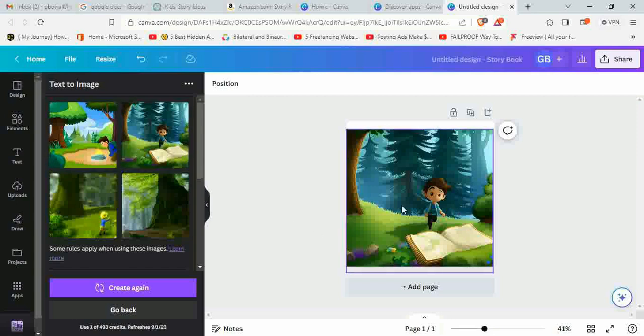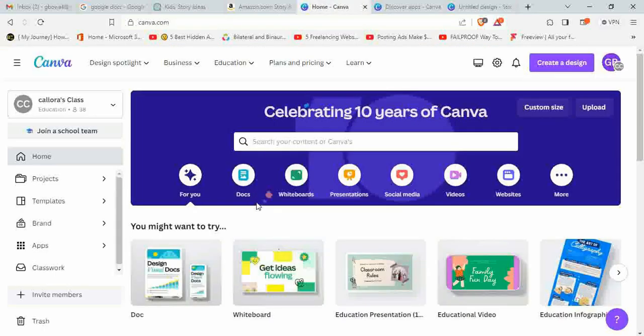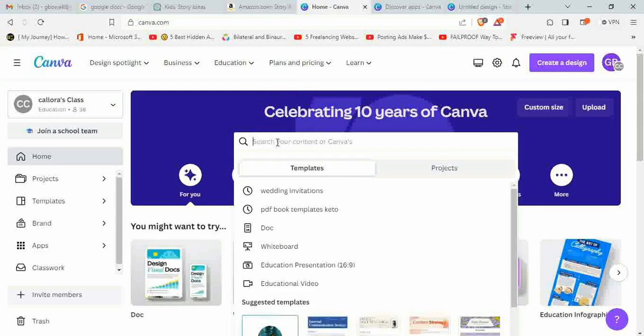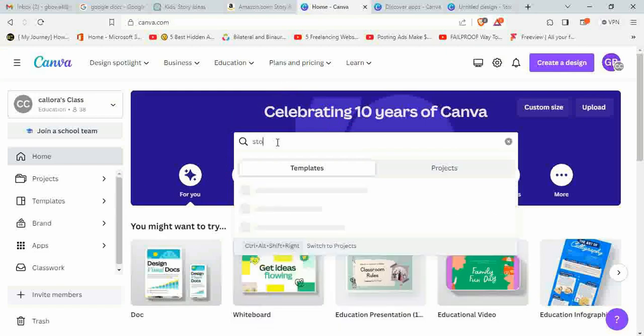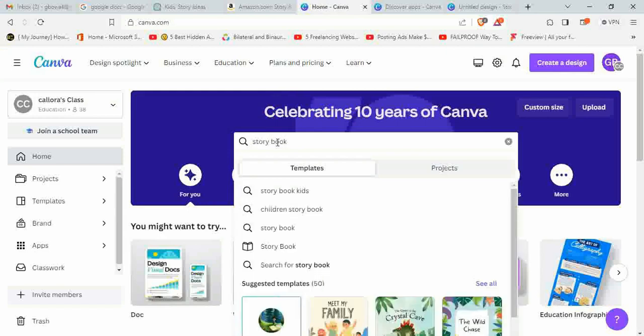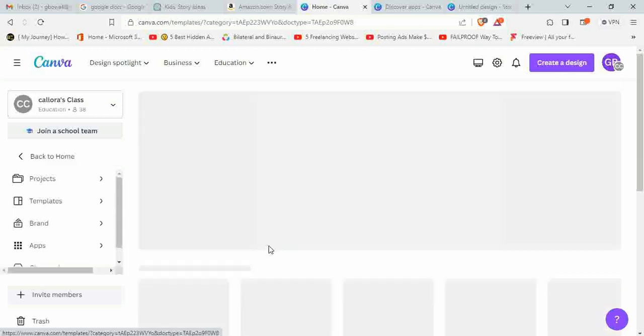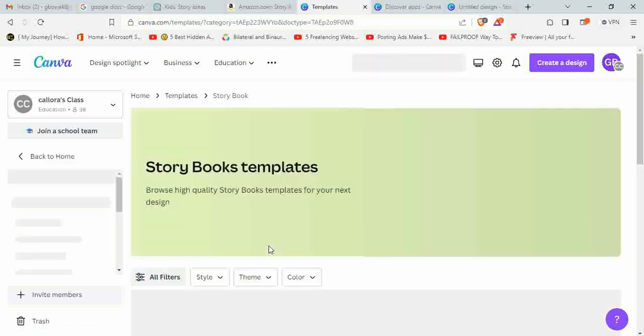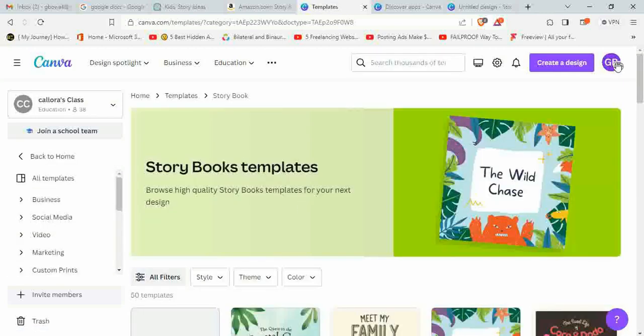Now it's time to create your storybook. So go to the home page of Canva and just type in storybook. And choose the storybook template. You will then see a lot of templates that you can use for your storybook.